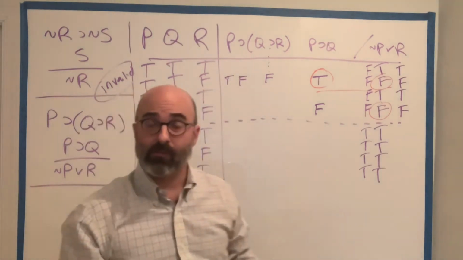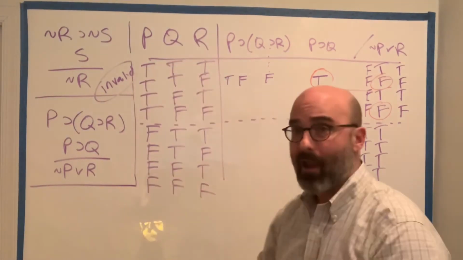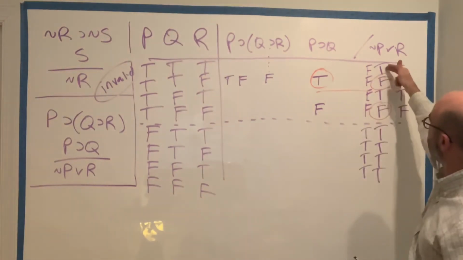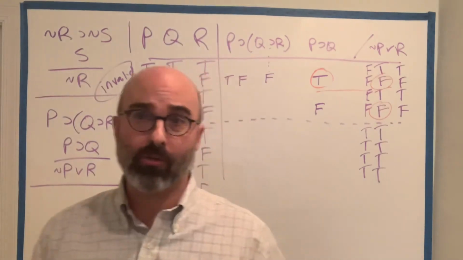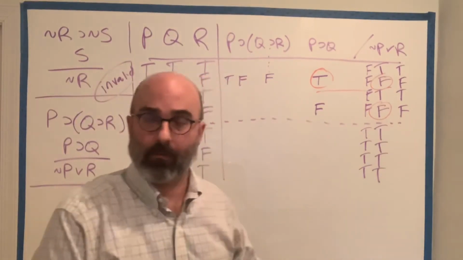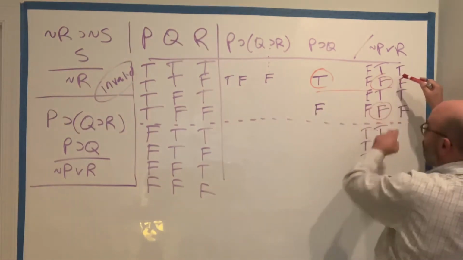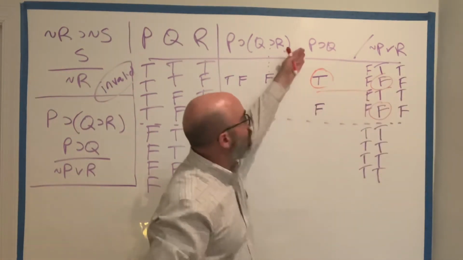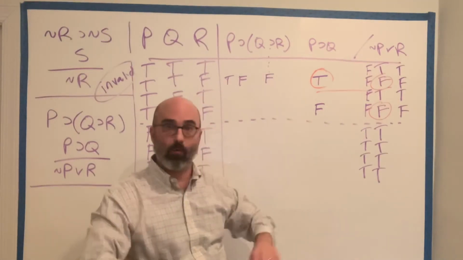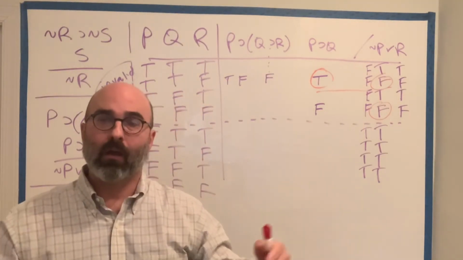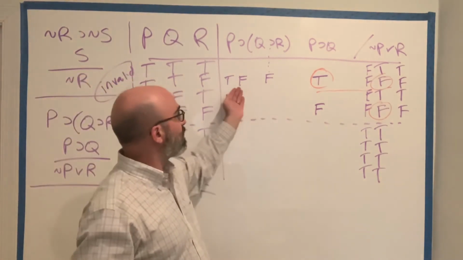As a consequence, we are not able to find a counterexample on this truth table. Why? Because in all these cases, lines 1, 2, and then 4 through 8, those are all instances where the conclusion's true. Not going to be a counterexample. Doesn't even matter what the premises look like. So we only needed to look at lines 2 and 4. Premise 2 came out as true in line 2, false in line 4. Don't need to look at premise 1 for line 4 because premise 2 was false.